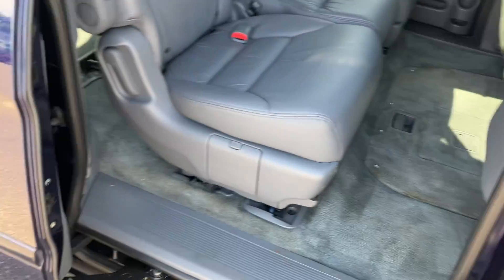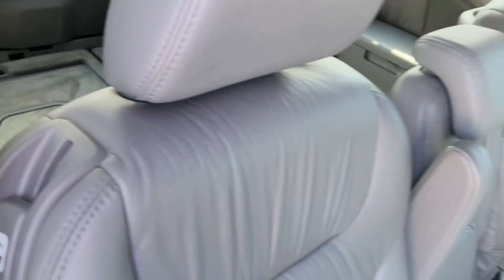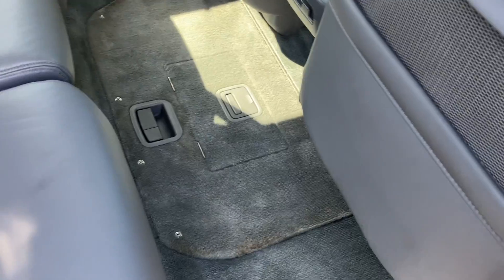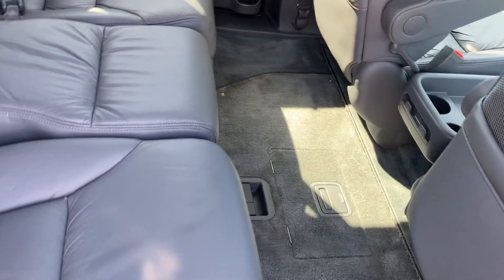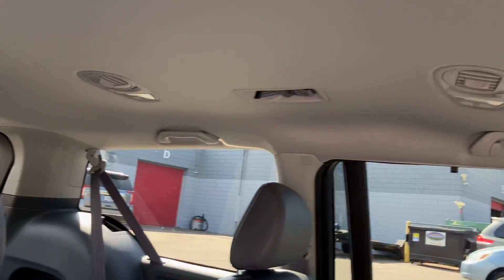The power doors work as they should. This one is an eight-passenger — it has a center jump seat. I forgot to put the back seat up; we'll show it from the other angle. Seats are all in pretty good shape. The carpet's in decent condition and has a little bit of discoloration, which isn't super uncommon for minivans. The headliner looks to be in good shape on this one.